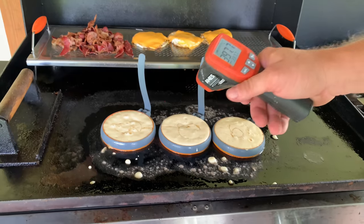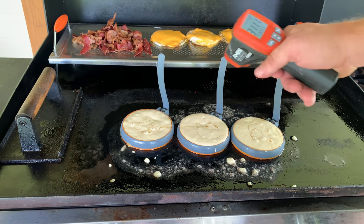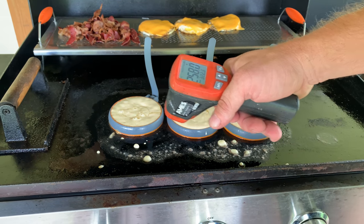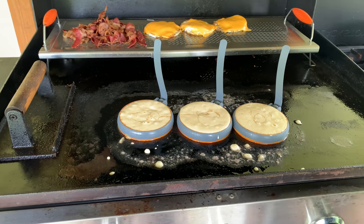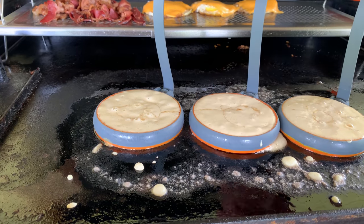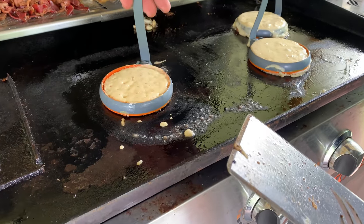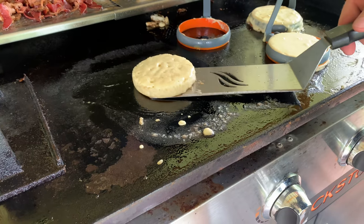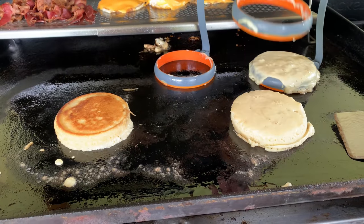So the griddle is just barely going right now. Still over 300 degrees, 250 where the pancakes are. So that should be right where we want it. Let's check and see if they're sticking. Nope, don't look like it. All right, I'm gonna try to get these things flipped over. Let's see if we can get this one turned over.